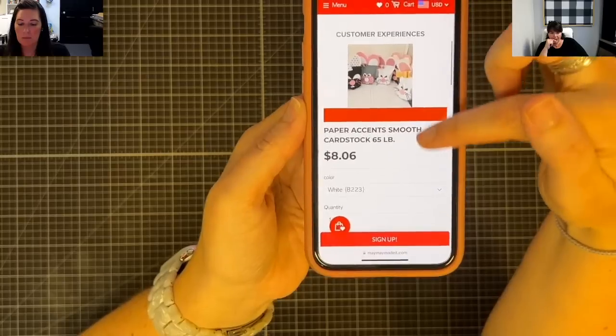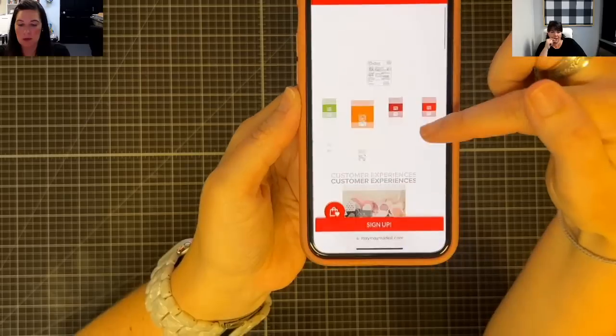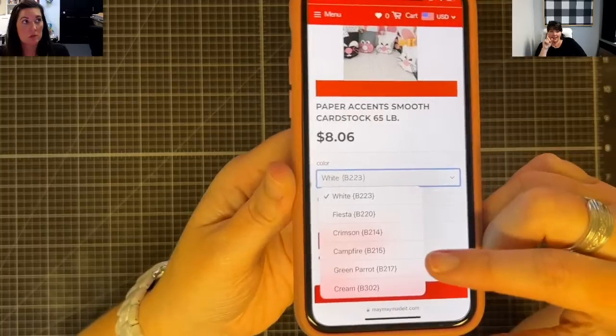Yes. What did you search? I just, for this, did paper accents. Oh, and it brings up all the paper accents products. Part of the problem is in search engines, here's what we find. That 12 by 12 situation, if you don't put it in correctly, it'll mess you up.